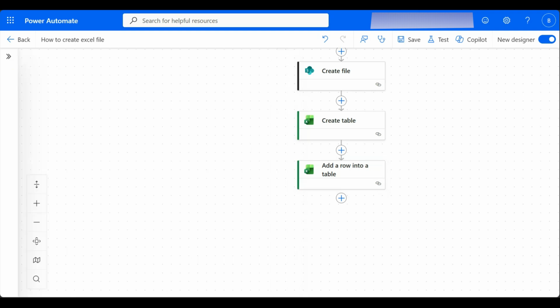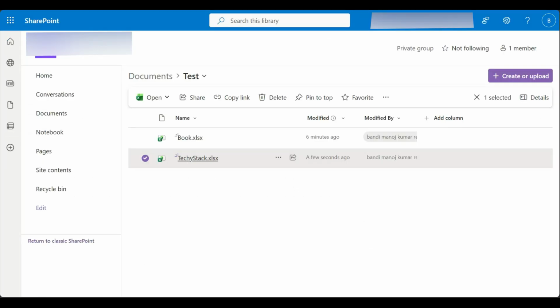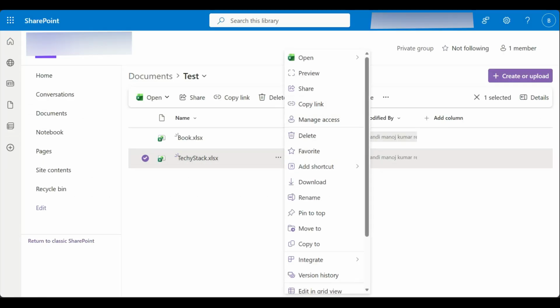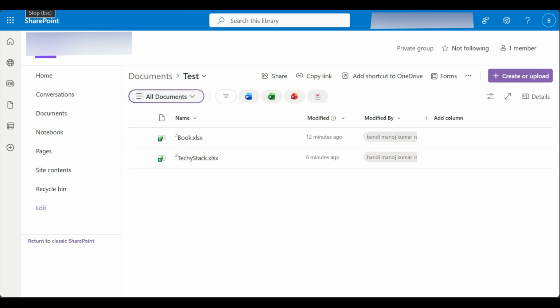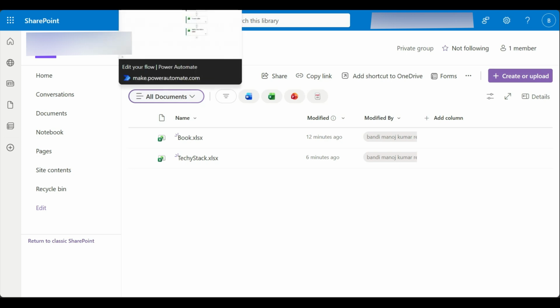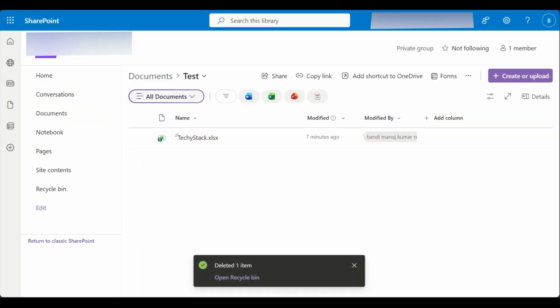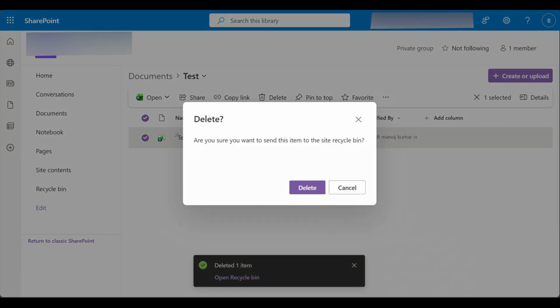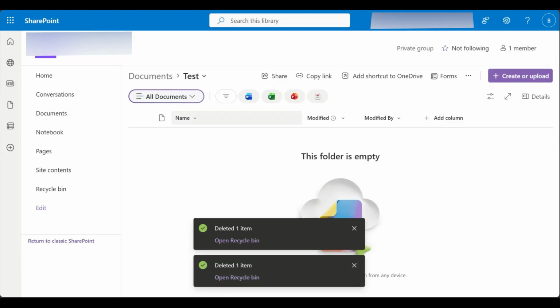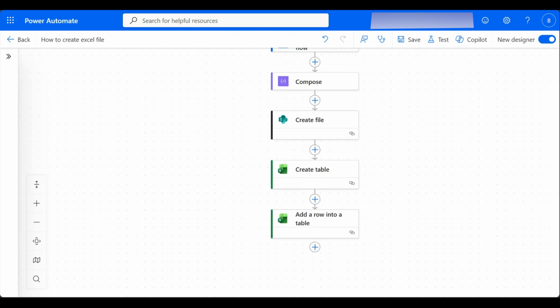Now I will go back and try to delete this. Two things might happen. When you try to delete this Excel file immediately, it won't happen. It will take some time, or maybe because of opening and closing. This is some kind of legacy because this is online. Now it will delete because it has been stored for more than 5 minutes. I will delete this as well. Now completed. Go back to the cloud flow.